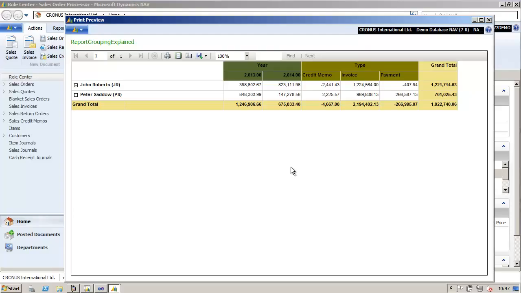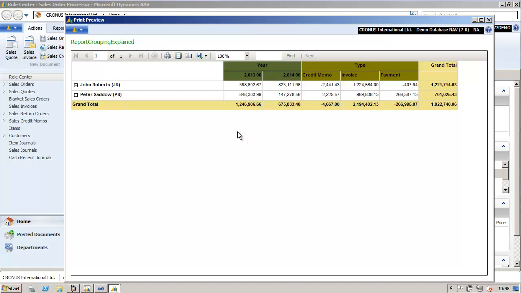At the end of this video we will have created a report showing the sales by salesperson, grouped by year and document type in a matrix layout including expand collapse navigation. For this we will use the grouping capabilities of the Tablix data region, in which we will make use of the combination of row and column grouping in a parent-child relationship and also adjacent grouping.